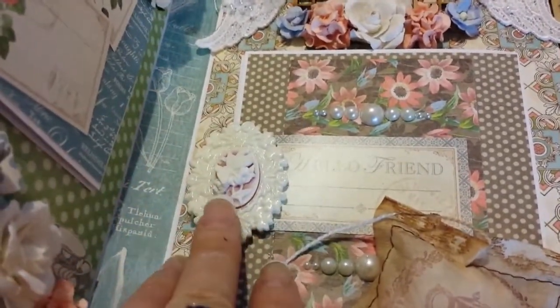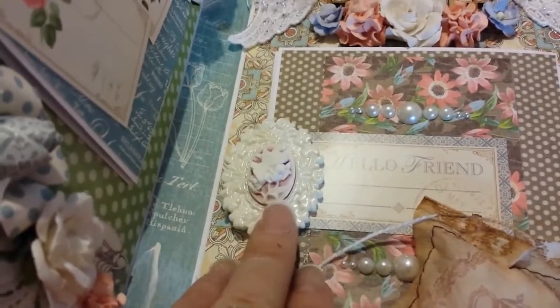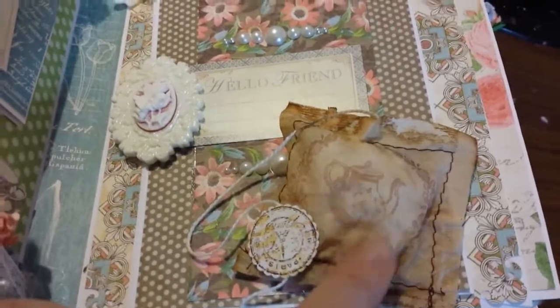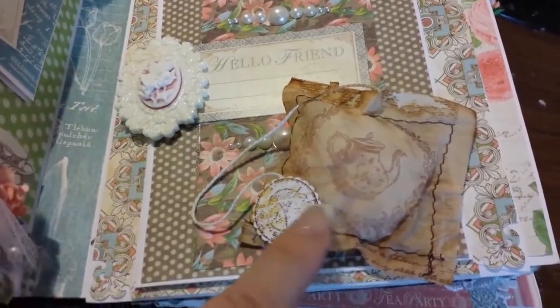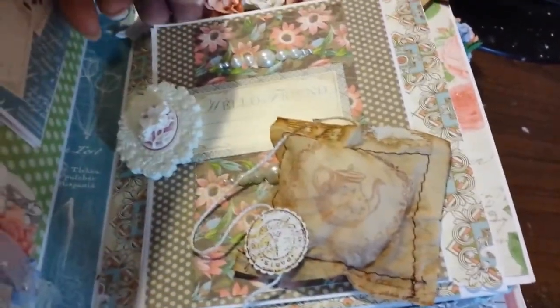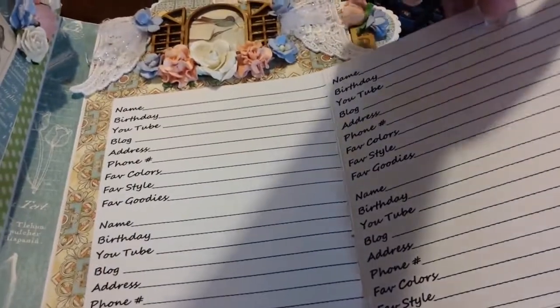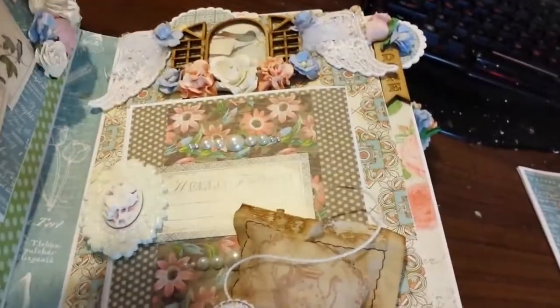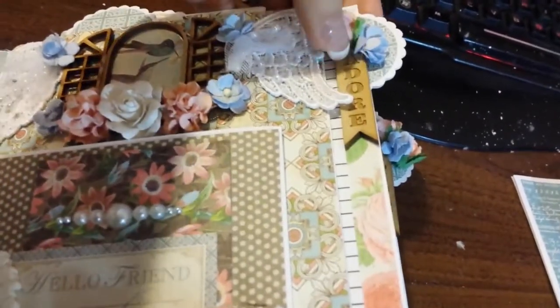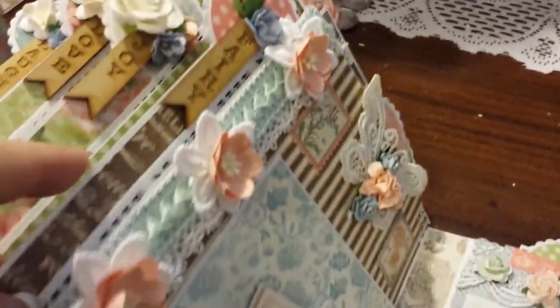resin piece that I had in my stash, and this is a butterfly cameo. I also had this tea bag that I got from Renee Bouquets. Super cute tea bags, Renee. And then this opens up. Boom, there you go. And it closes magnetic. Another pull-out tag here that says Adore. 3 on this side, 3 on the other side, and then on this side it says Fairy.